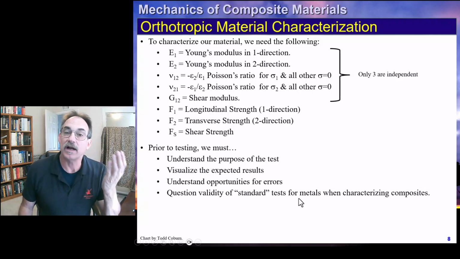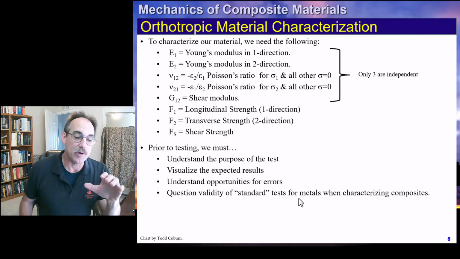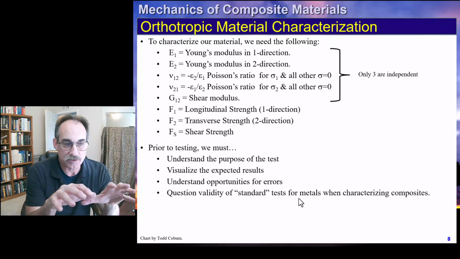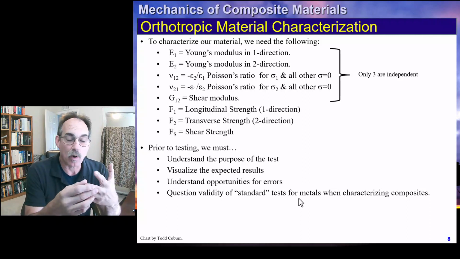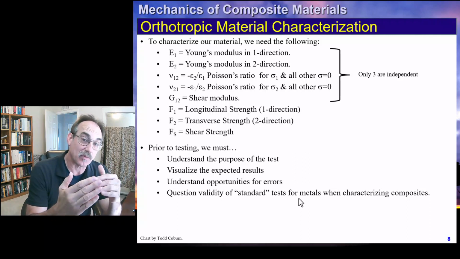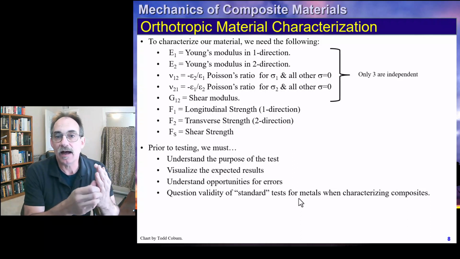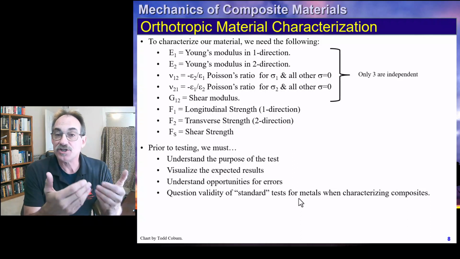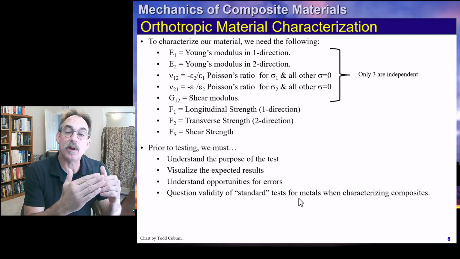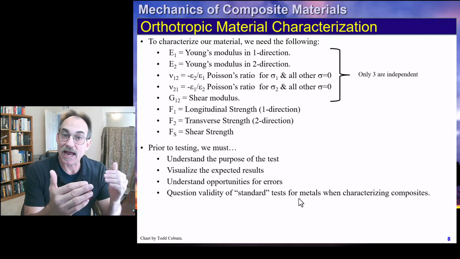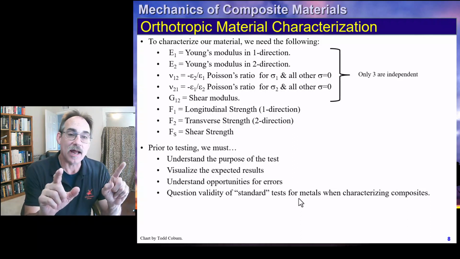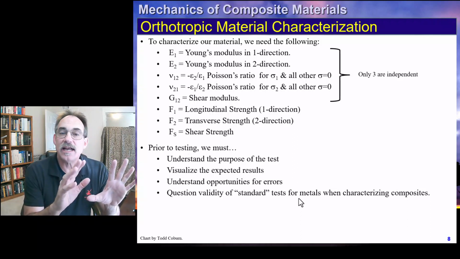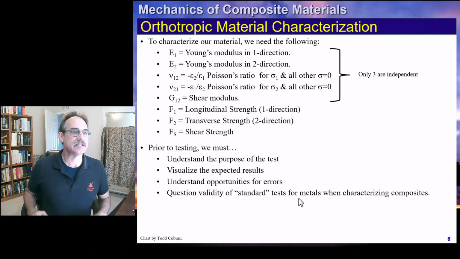We want to think about what can go wrong with this testing. In terms of the different batches of material, where we're getting our fiber, where we're getting our prepreg, where we're getting our matrix material, if we're building that up separately, what sources do we have for this material, and what is the variation between the various batches? All these things kind of need to be figured out. But let's keep on trying to come up with just a way to characterize this.